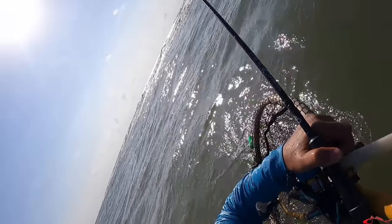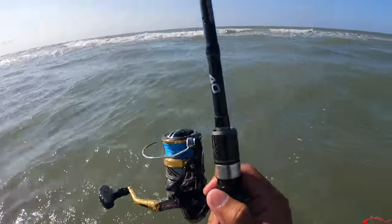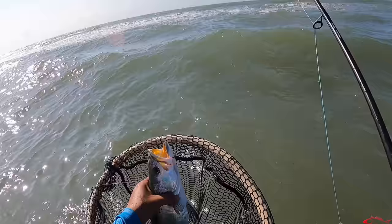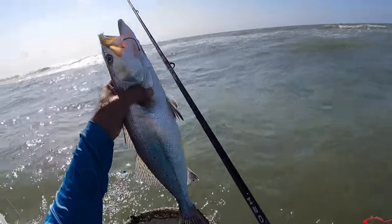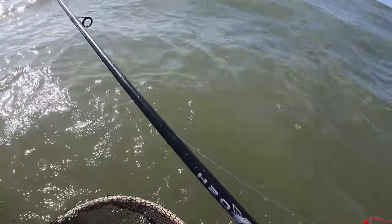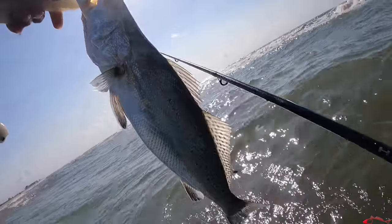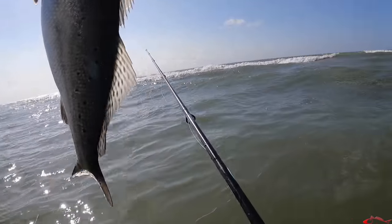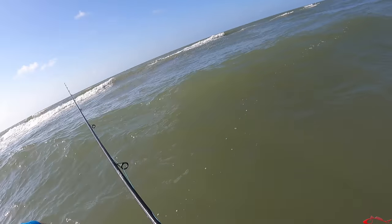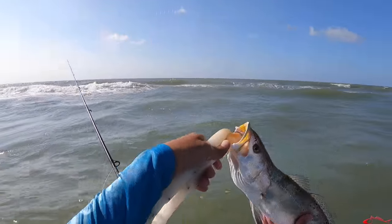Woo! Nice trout. Let's see if we can handle them without losing them. This is always a tricky part. Look at this guy. Oh my gosh, he's big. Oh my god, that is a surf trout. Look at that. No need to measure that guy. That is an awesome, awesome fish. Woo! Big guy, healthy guy.